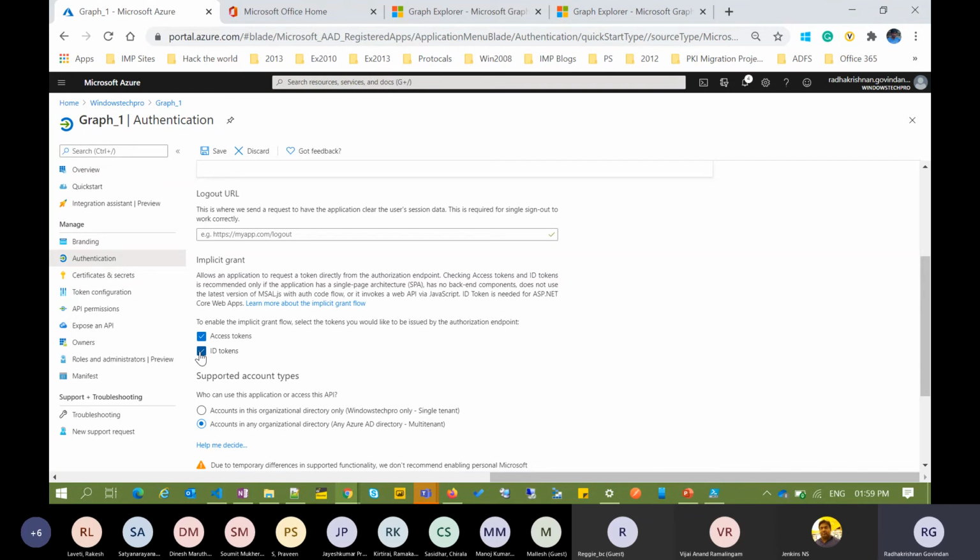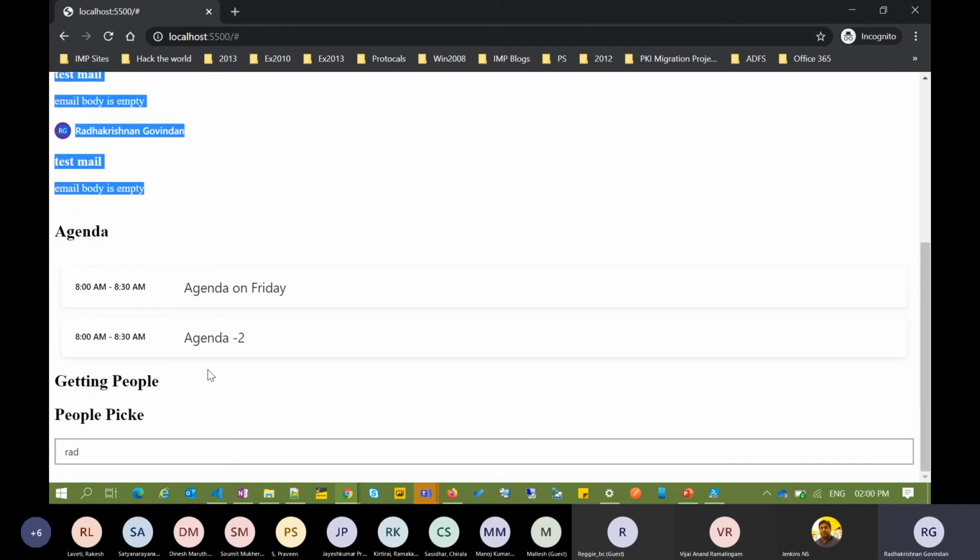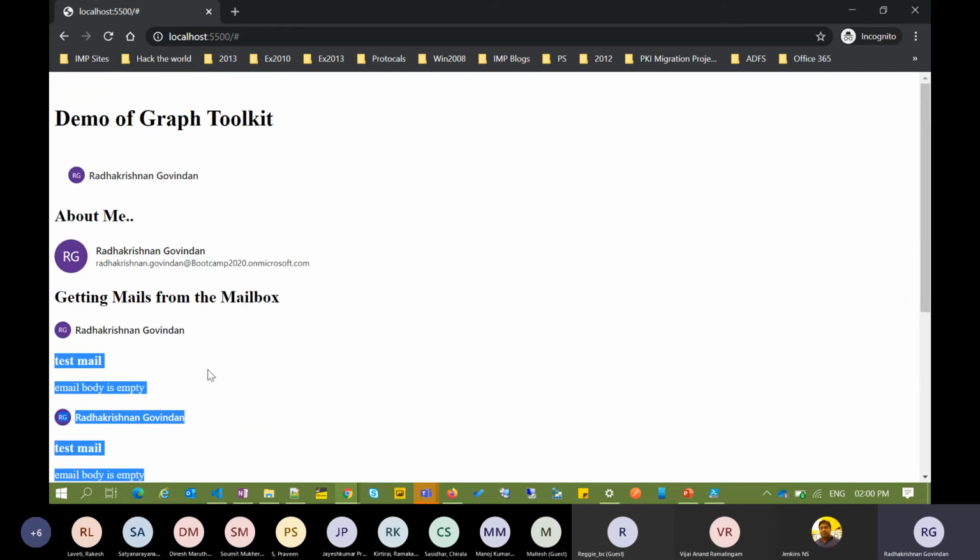What does ID token mean? I'm logging in, as you can see. This is the ID I'm using to log into the website. Once I am logged in, the ID token will be passed along with all my other queries. It won't ask you for the tokens again and again.